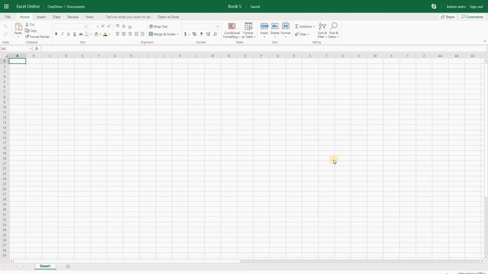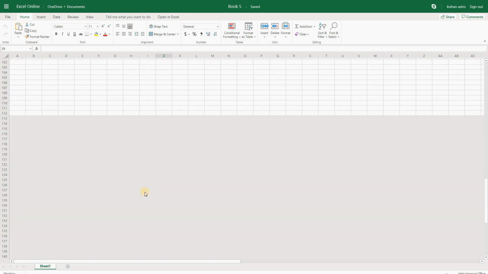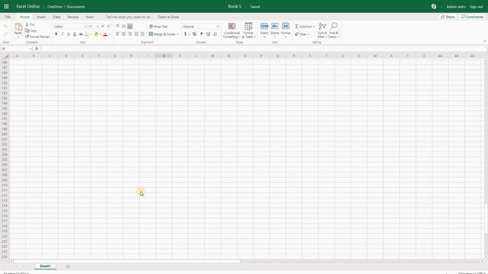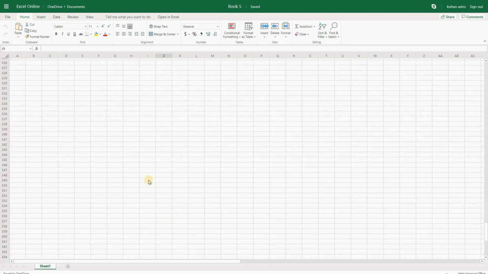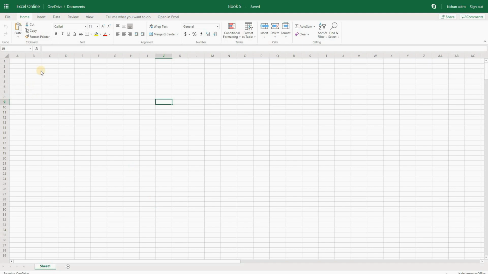The first thing that you see is there are a lot of rows and a lot of columns, and each one is labeled. Each column is labeled A, B, C, D, and each row is labeled with numbers. And this thing just keeps going on. You can store as much data as you want to. You can consider this to be infinite. There is a limit, but you won't reach there, so you don't have to worry about that.